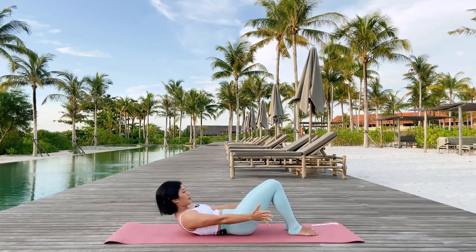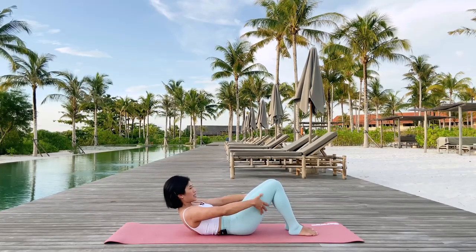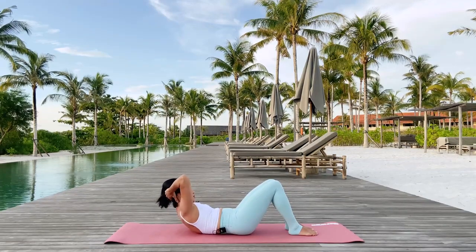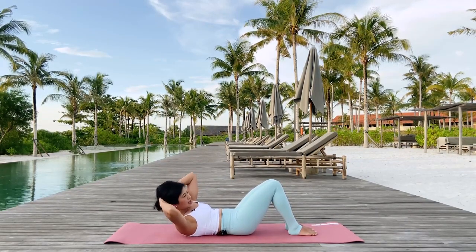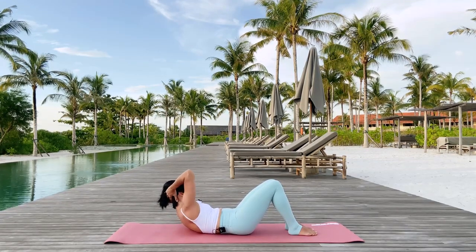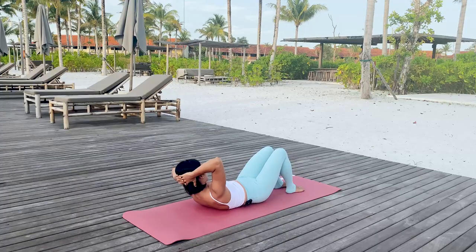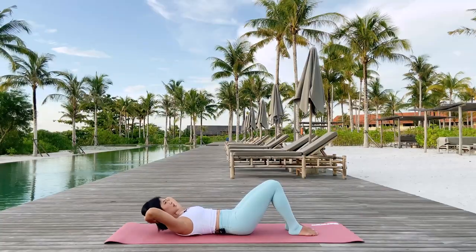And now let's come up forward again here, guys. And I want you to grab the back of your thighs and lift the chest a little higher. Now, interlacing the hands behind your head, let's do chest lift rotation. Let's go to me. And center. Over. And center. Over. Last one on each side. Come back to center and release down.